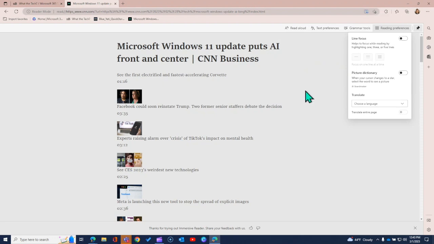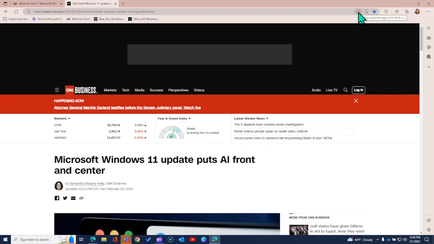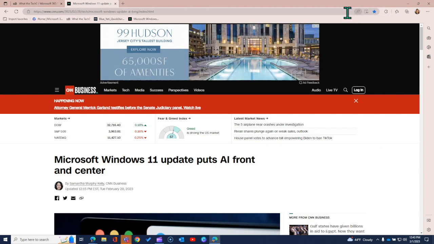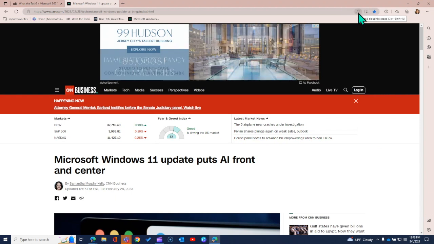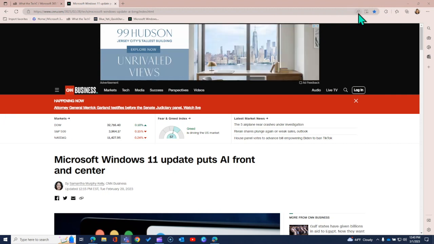Highly, highly recommend this tool. I think it's excellent. You can also access this tool by just clicking your F9 key on your keyboard if you wanted a shortcut for it. And then if you need to turn it off, you just click on that book icon again, and it goes back to the original. Right next to that is the read aloud. So if you don't need all those other tools in Immersive Reader, you could just click the A here up in the search bar.